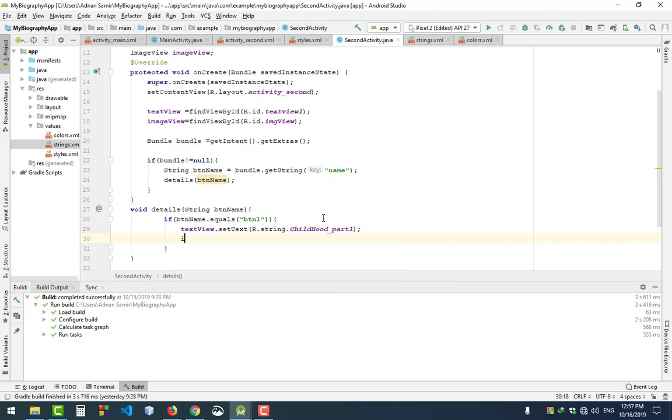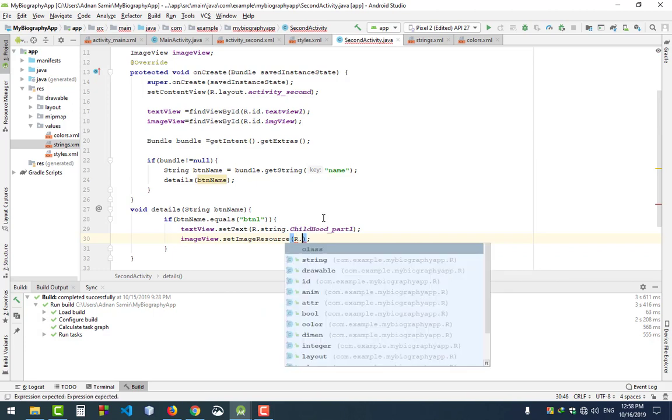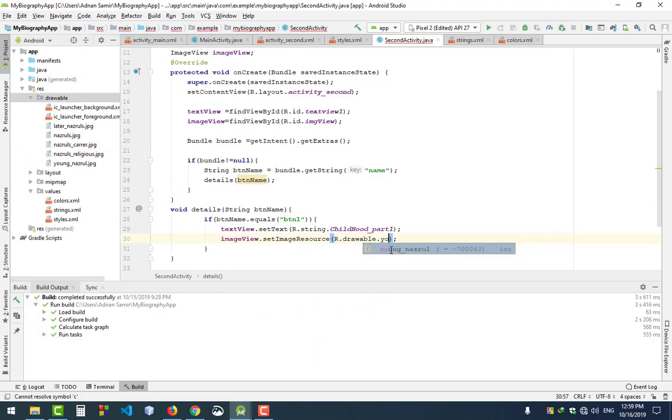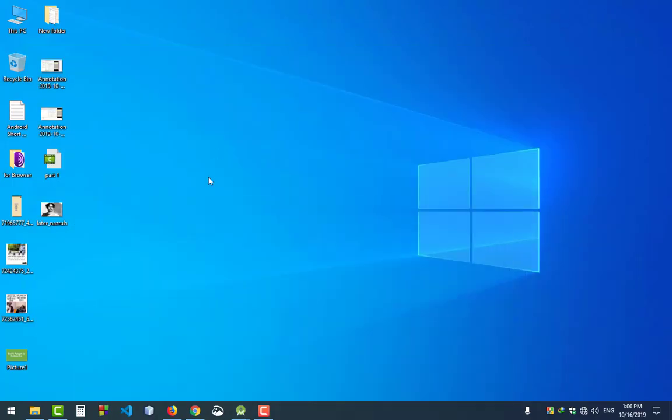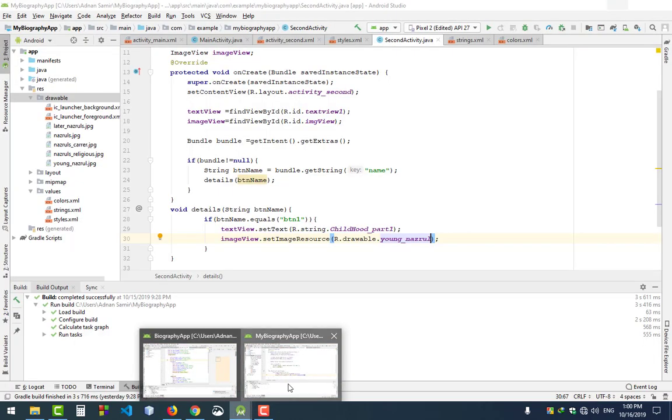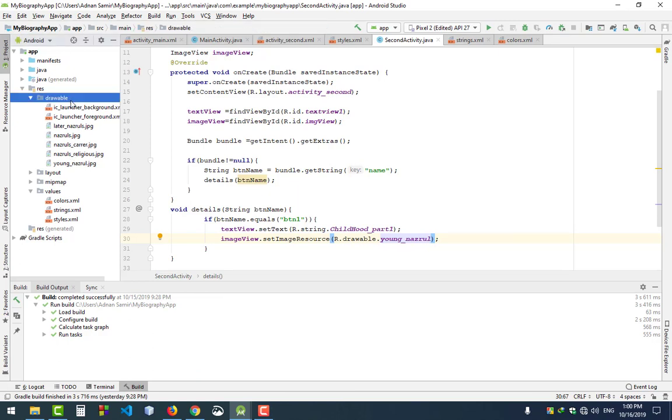Image view dot set image resource, R dot drawable dot. But the question is where we find the images. I downloaded many images and just copy and pasted them in the drawables.